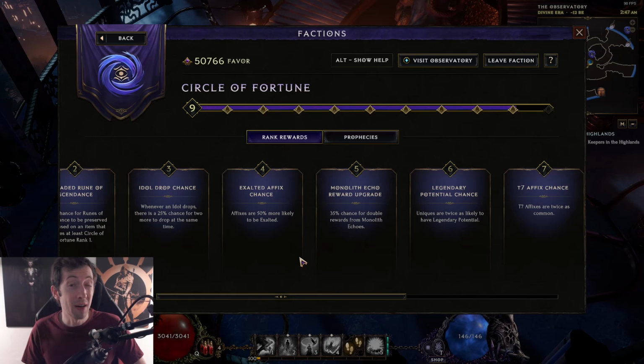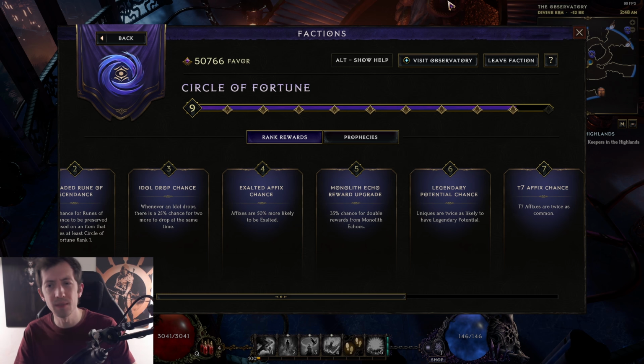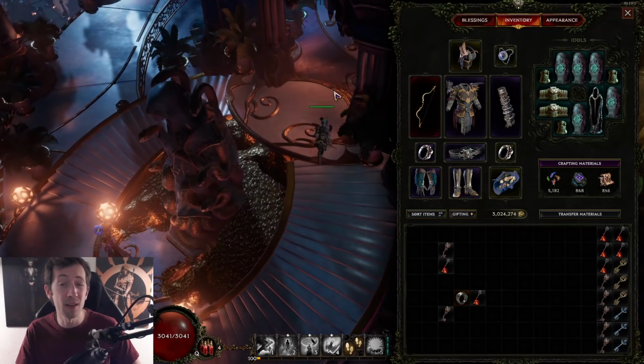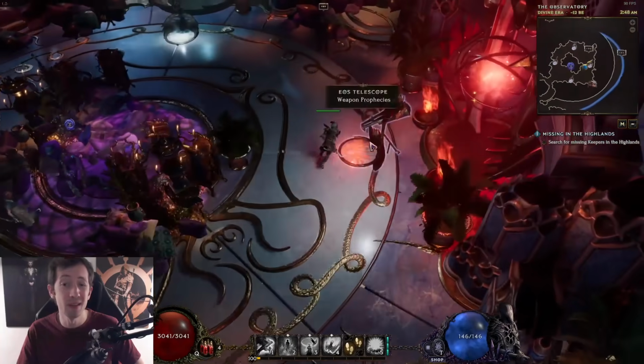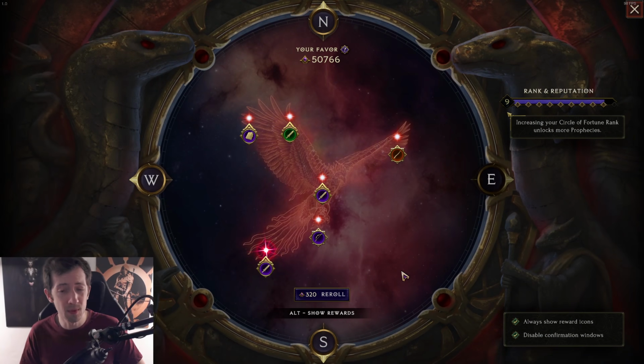This is especially powerful because there's also this rank 6 reward where it says that uniques are twice as likely to have legendary potential. So in fact, I actually waited until I had rank 6 unlocked in order to start spamming those prophecies. What you can do with those prophecies is kind of target farm certain items that you need. So for example, here in this observatory, you have this weapon telescope, and here I just selected bows and unique bows as much as possible.